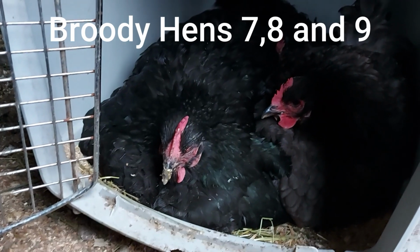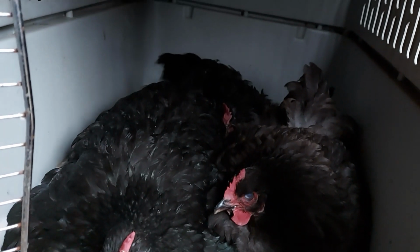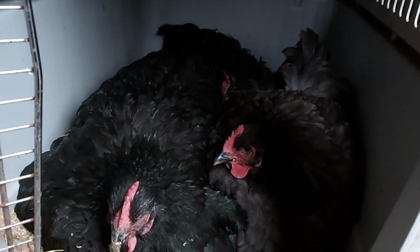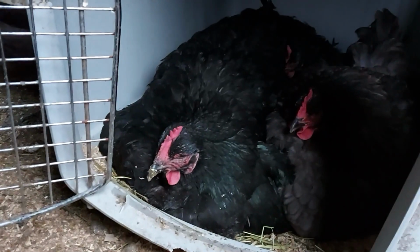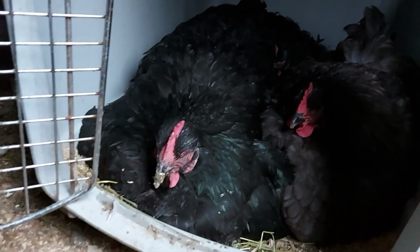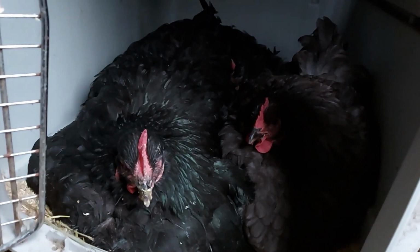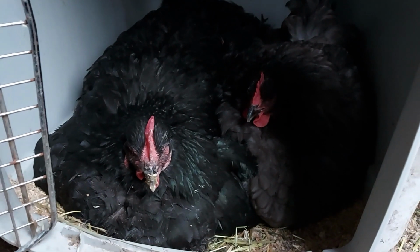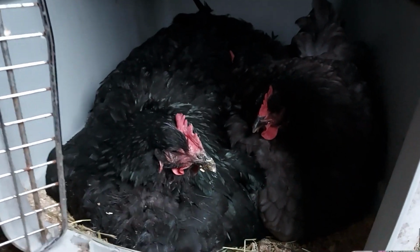This makes broody hens number 7, 8, and 9. Three of you in the same box. Okay, this is out of control. Out of control, broody hens. But all kidding aside, it does seem that as soon as one goes broody, they all follow. And I don't know if they're copying, if they all just get that feeling they want to be mums at the same time. But 9 hens is just too many. This is too many, guys.